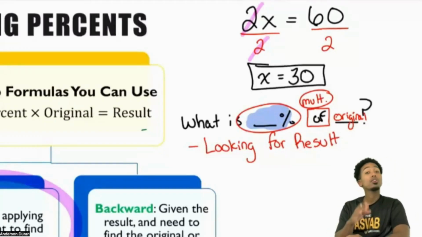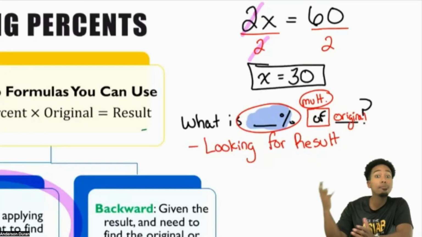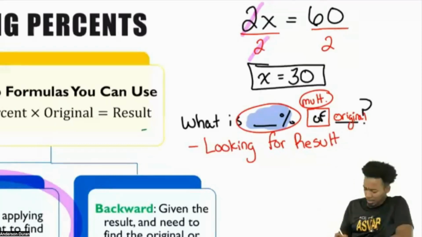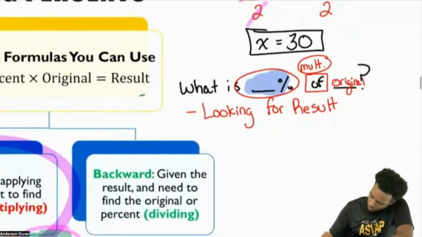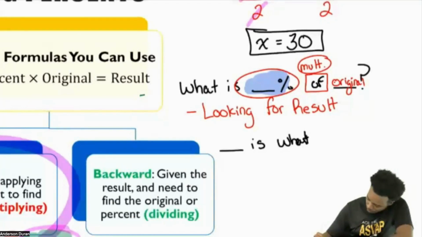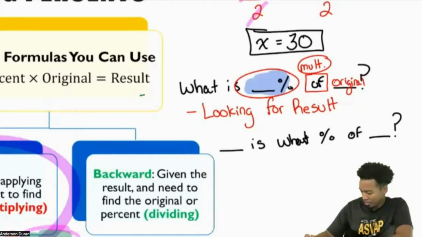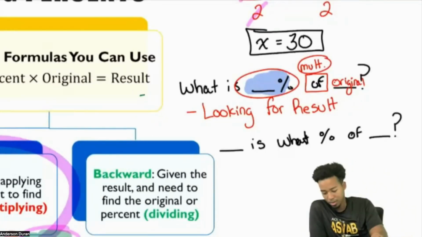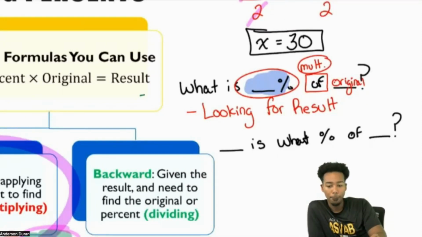Okay, so here's another problem, another template that you might see. Another one might look like this: blank is what percent of blank? So here, what are you being asked to figure out? First of all, do you know what you're being asked to find? Are you being asked to find the percent, the original, the result? What are you being asked to find here?